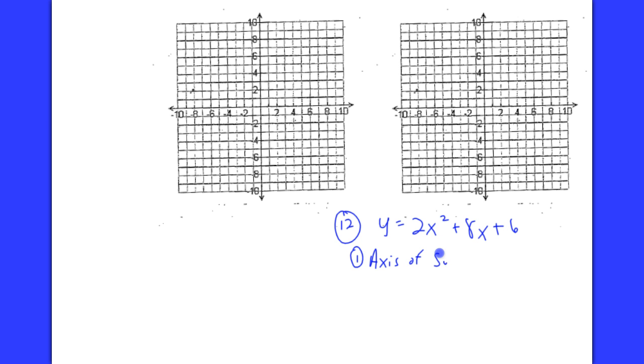So here's what I'm going to do. I'm going to ask you to hit the pause button and try it based on the previous problems we've done. And I am going to just stop the video, work it out, and then the answer will just pop up here for the axis of symmetry. So hit pause now, and when I come back, I will have the answer to that on the screen. So pause.